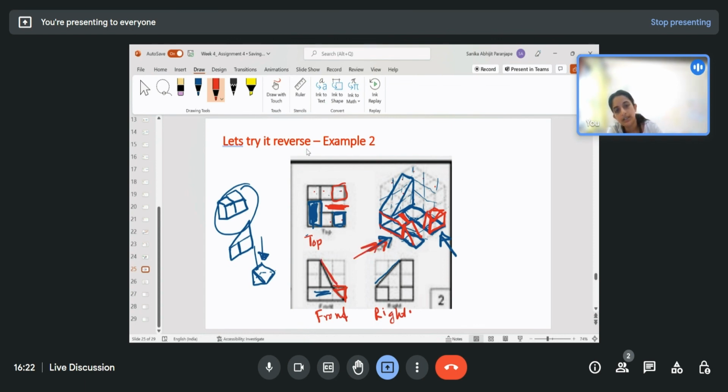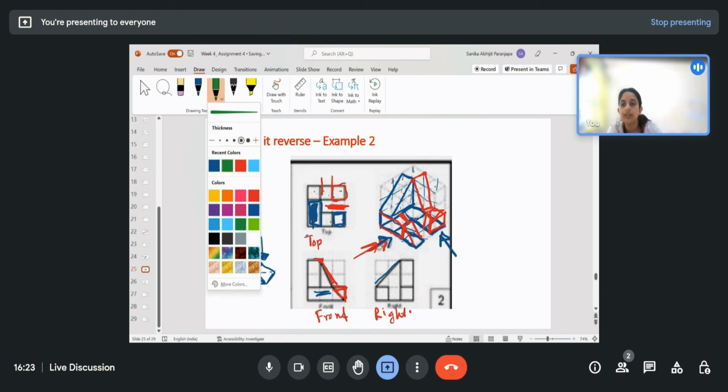From the front I can see that there is a slope here. So where is it starting? It is starting from this point, which corresponds to this point or this point. So I'll join this, which is the slant, and it joins at the end of this block. So this slant is starting from here and ends here. So like this. So I'll complete the figure now.